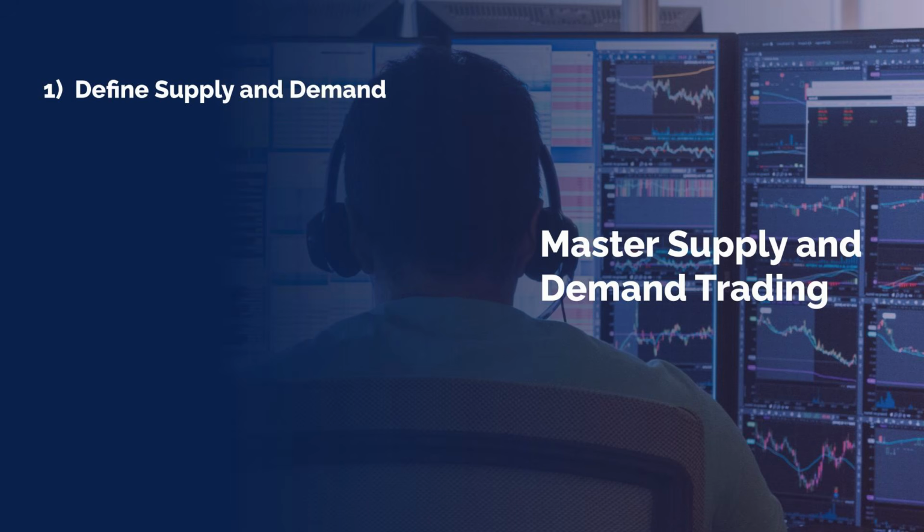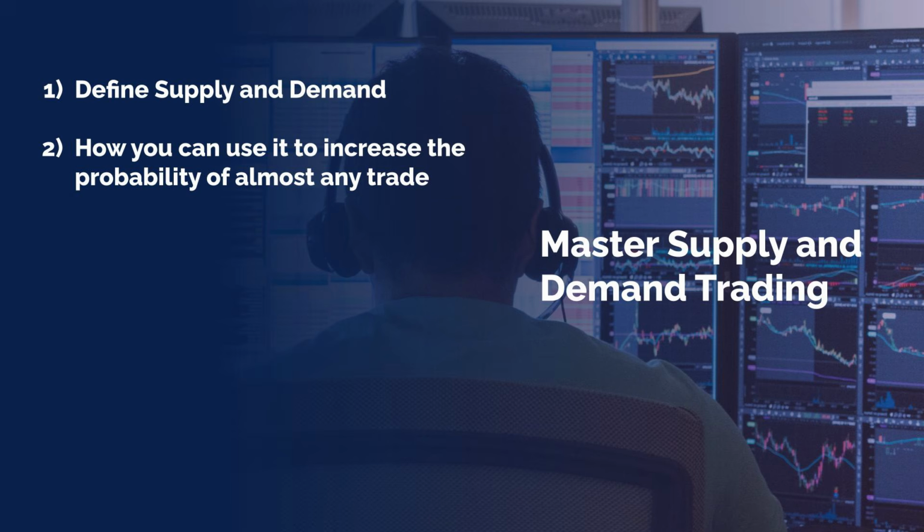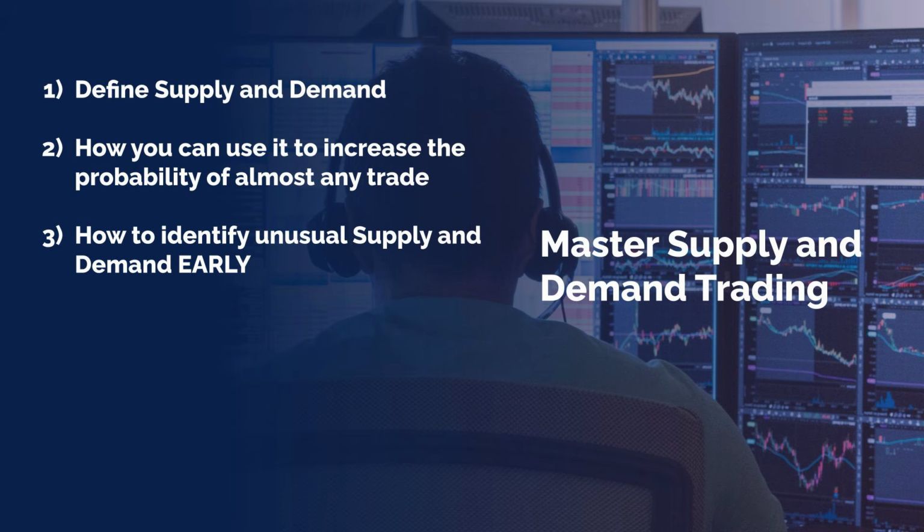In this mini course, we're going to define supply and demand the way we talk about it on the desk. There's a little nuance to it, so pay attention. We're going to talk about how you can use it to increase the probability of actually any trade that you're going to take by looking at the components of how supply and demand are playing out. We're going to talk about specifically how to identify supply and demand early. It's different than what a lot of people talk about. So let's get into that.